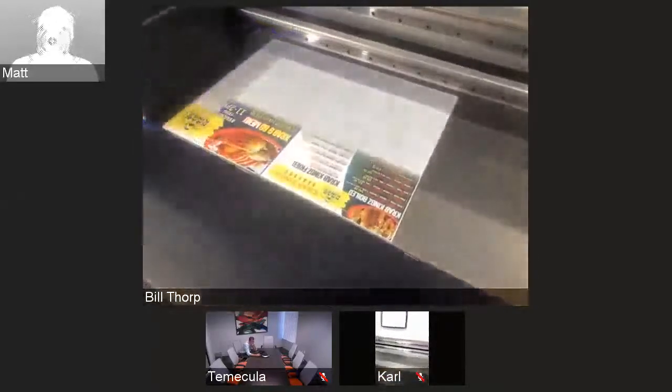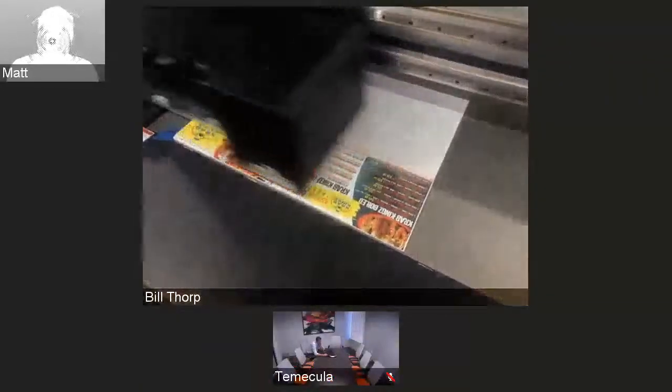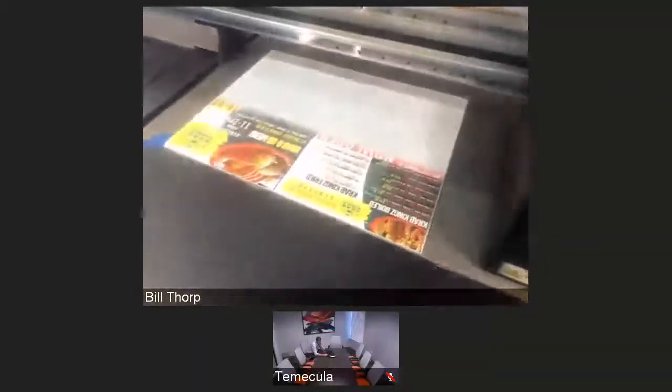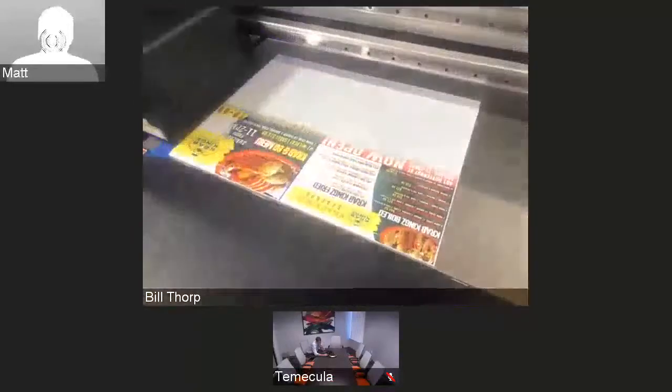Okay, which is awesome. And we don't do any varnish on ours, and I don't think we would really want varnish, but I've seen some Rollands that have the varnish feature. This has it, and it's included. It's part of it. We were just talking with the operators here. You have to design, I mean, you're already designing for white, which is fine, but they're learning here how to design for white and create that color. You have to call out that Pantone or whatever. Yeah, you design it for spot color. So that's what they're learning, how to design with that spot color.